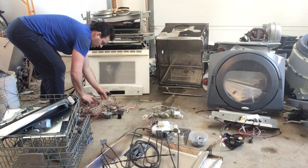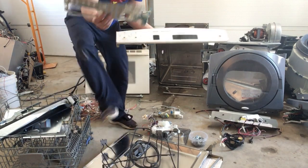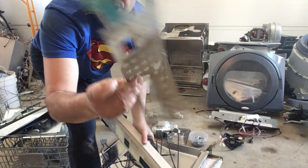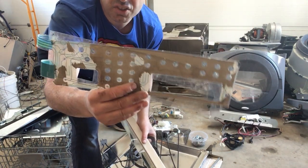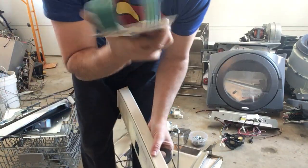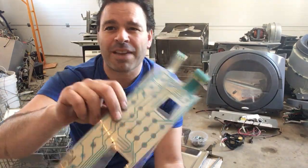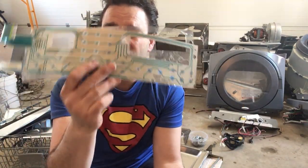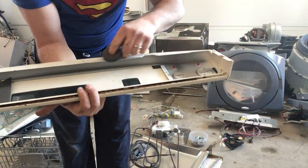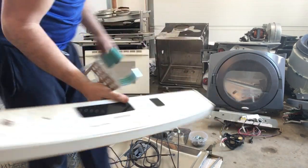Another nice thing about this oven is the control panel. Once you remove the cover, it has what we call a silver mallard board. You'll see these in all of your microwaves and on keyboards. All of the buttons or veins on there are small traces of silver. It's not heavy, but I have a huge bag of it — so there is a little bit of silver recovery in this. And because of the magnetic attraction, I don't have to remove any of the plastic.